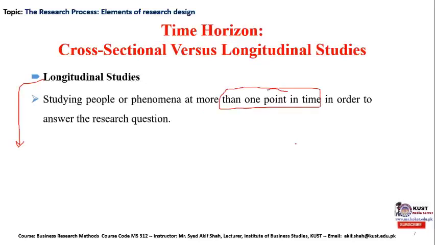Like we can also compare in the previous financial analyst example, we can calculate the debt to equity ratio for year 2019 for the oil and gas sector industry, and as well we can make it a panel study or longitudinal study where we can incorporate or collect similar nature data pertaining to debt to equity for year 2018-19 and then year 2020 after its completion. So if the similar variables' data has to be collected for a number of time periods, then such kind of studies are known as longitudinal studies. So the data are gathered at two different points in time.